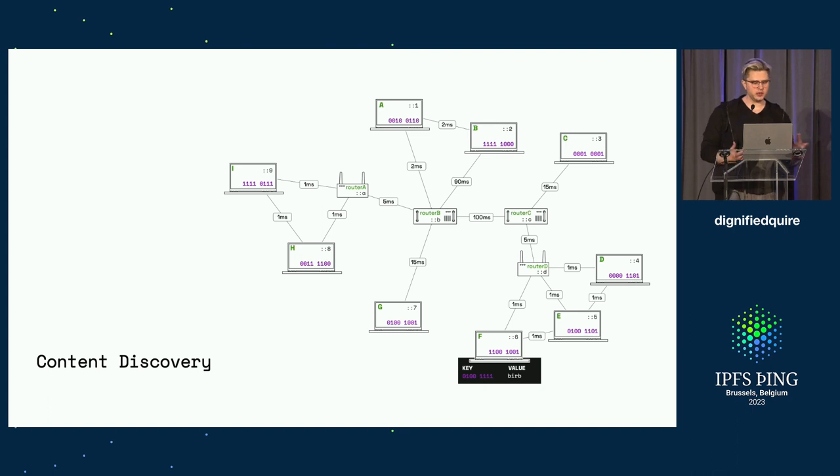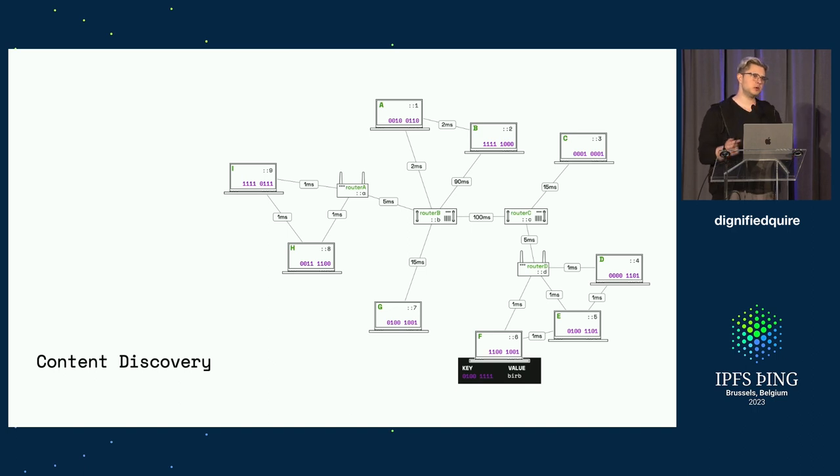The other piece, which is related to BitSwap but also to DHTs, and it's all your favorite topic, is content discovery. Very quickly, this is very important for anybody who's new to the space: content discovery is the actual hard part, I claim, in these systems. Downloading data, HTTP does that. If I know somebody has the data, we can find a way. Even though we talk a lot about how to efficiently move the bytes, this is not the really hard part.